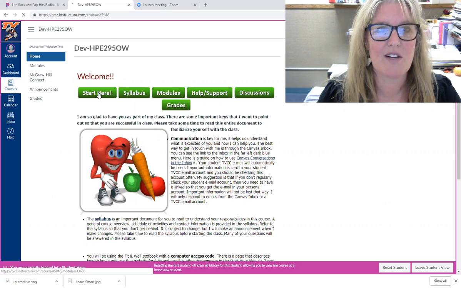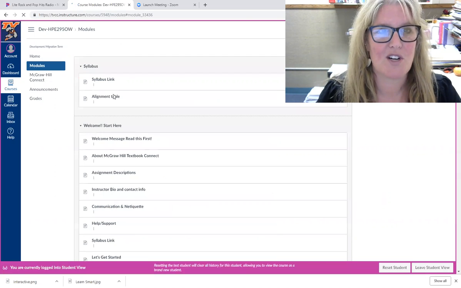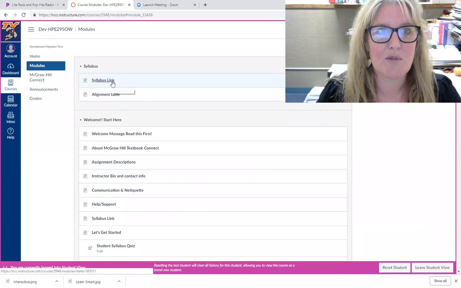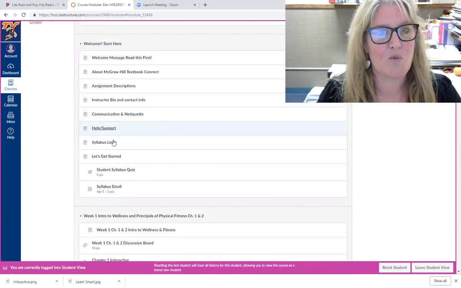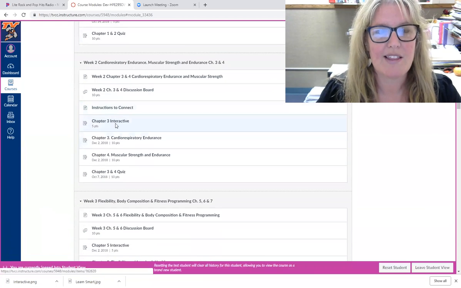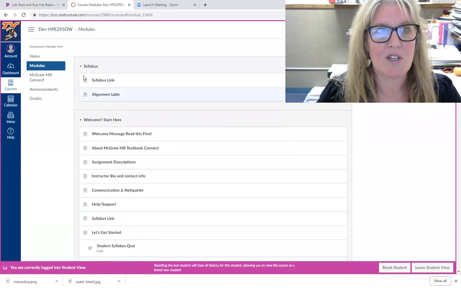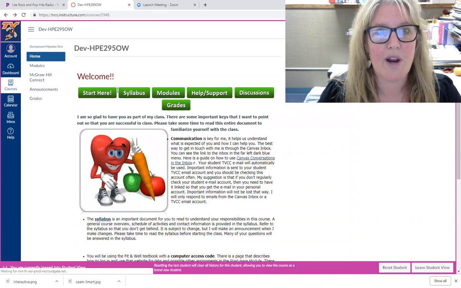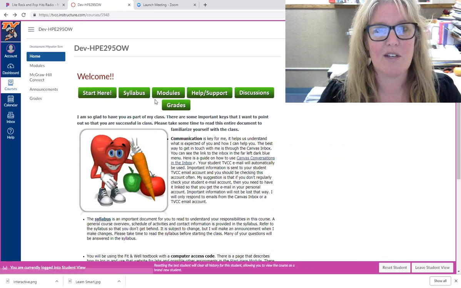You can press the Start Here button and it will take you to the Start Here. I'm going to scroll up for you where there's a syllabus, alignment, there's all these welcome messages, and then each week are these modules, and these are assignments for your modules. So those buttons will take you to places that you're going to regularly use, the syllabus.